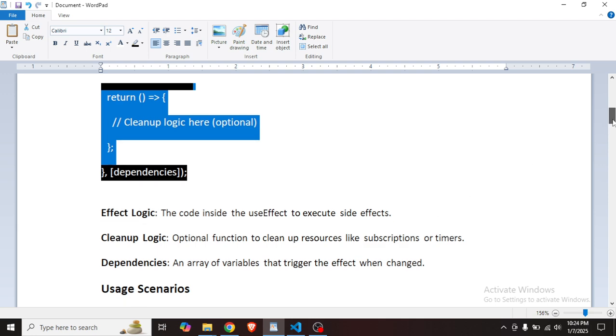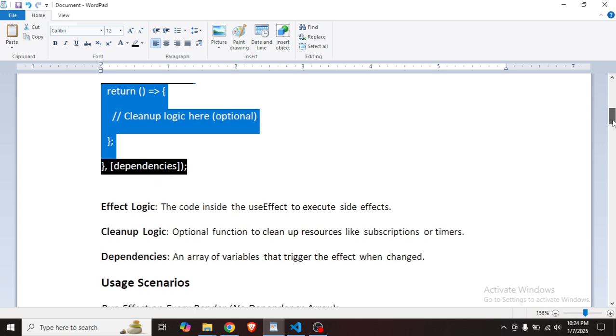For example, if you want to fetch data from the server, it can be a side effect. Cleanup logic is an optional function to clean up resources like subscriptions or timers. Sometimes we add a timer to our project, just like setTimeout. So we will have to clear the timer, and this cleanup function helps us in this.